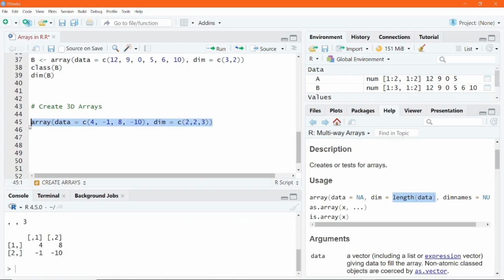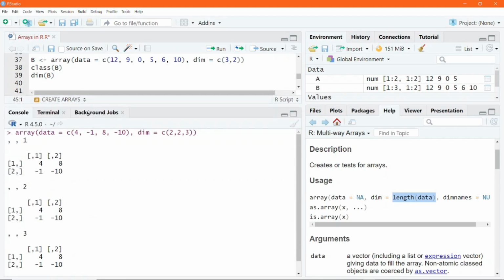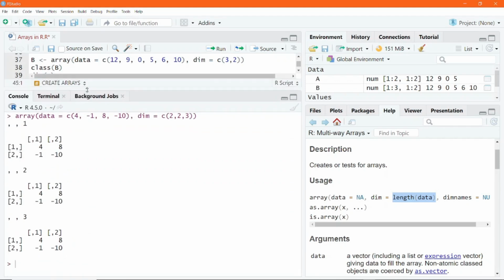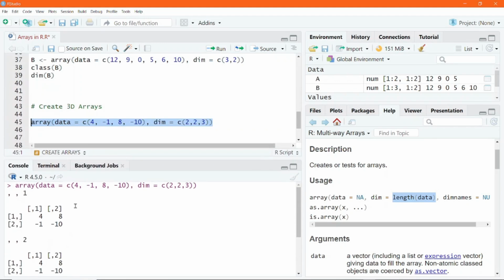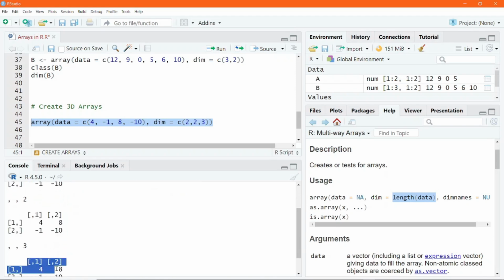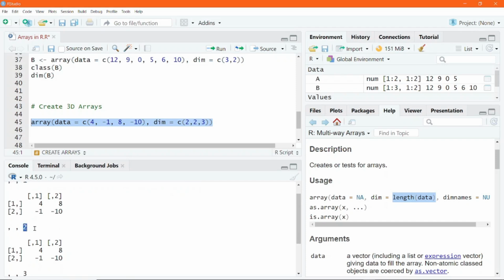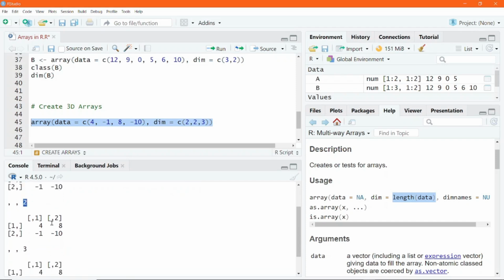So if I execute this, we actually get something very different from what we have seen before. This is entirely new. What happens? You would observe that we do have a matrix, and it's actually the same matrix repeating itself. The only thing we are seeing is comma 1, comma 2, and comma 3. So you know what is happening?